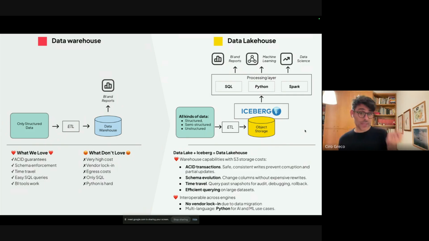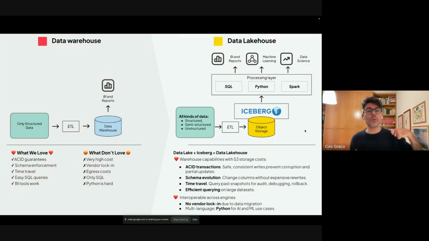So that's where Iceberg comes in. And so the idea of Iceberg would be, well, what if we maintain the flexibility of the data lake? So we keep the data on object storage. So we lower the cost, both in terms of storage and in the ability of choosing different runtimes. So we get that flexibility, but we also bring all the features that we like about the warehouse. So the data is stored as a bunch of files in an S3 bucket, for instance, but you interact with the data as a logical table that is an Iceberg table.